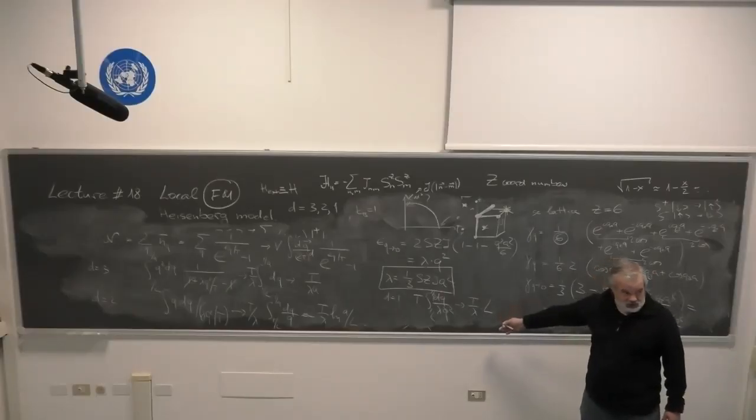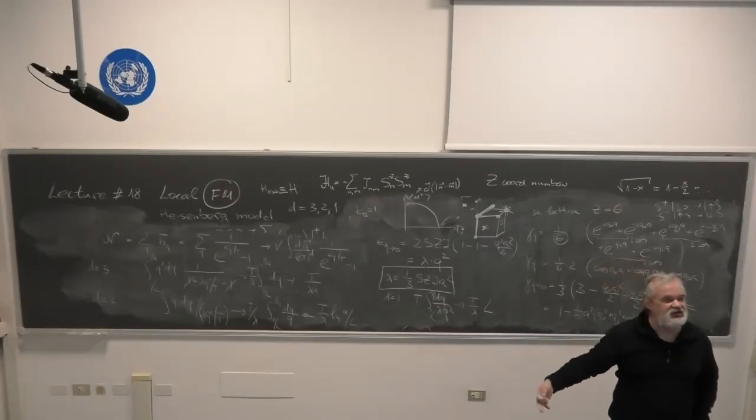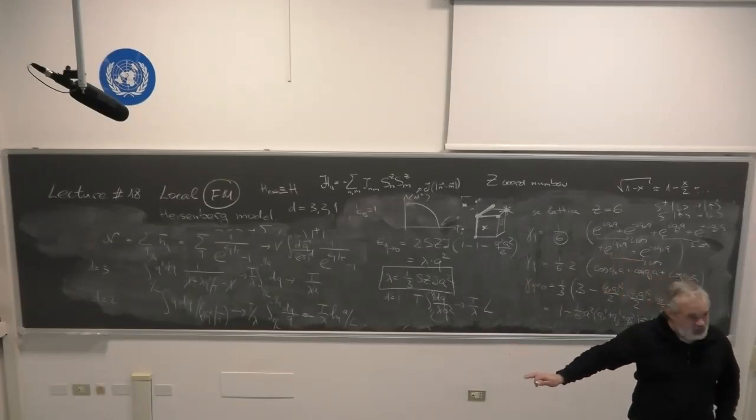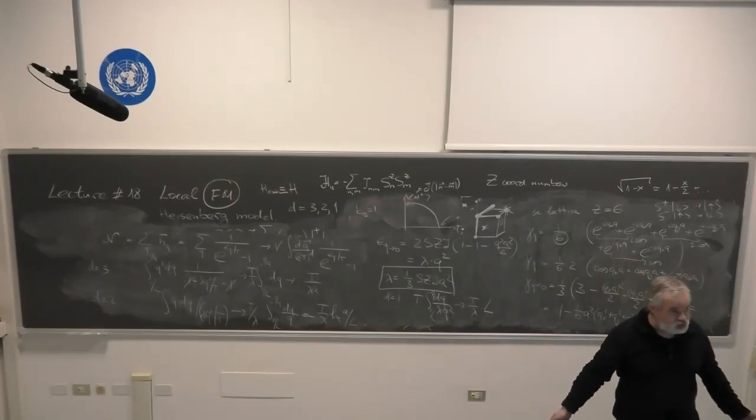Yes? Sorry. I don't get your point when you're discussing the 1 dimension, about how it is diverging and it cannot exist exactly. I computed the number of magnons in the system, and I see that the number of magnons is divergent. It's a simple exercise in principle. In principle, the true calculation is more complicated. I need to compute the density-density correlation function. And we will repeat it when we discuss antiferromagnets. Because for antiferromagnets, simple arguments are not enough, one needs to use more sophisticated arguments. For ferromagnets, even simple arguments, like computing the number of magnons and seeing that this number is divergent, are enough to say that there is no long-range order.